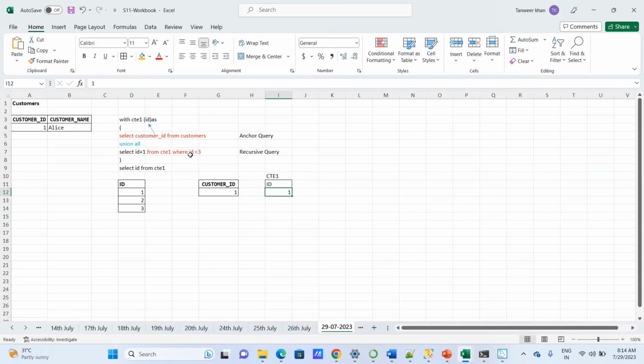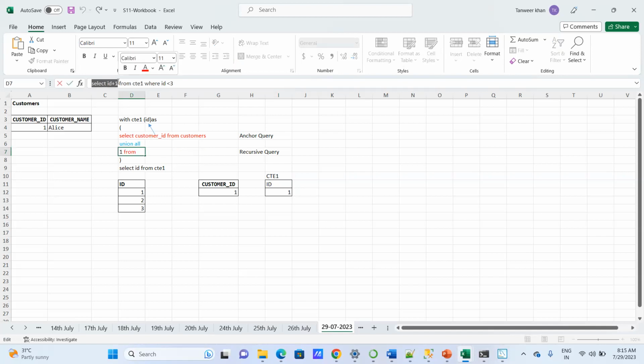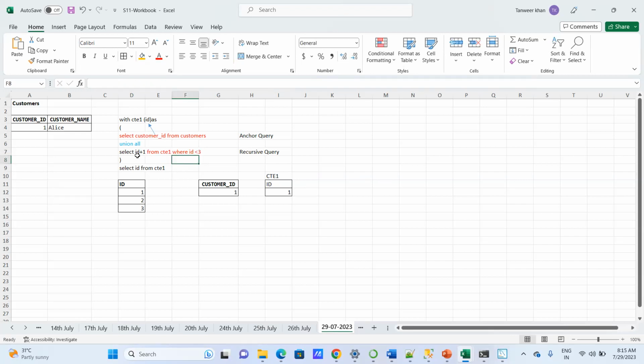So here the condition is true, so the engine will execute the SELECT ID plus 1. So what is the meaning of SELECT ID plus 1? It means increment the current value of ID by 1. So then what will be the new value of ID? 2.